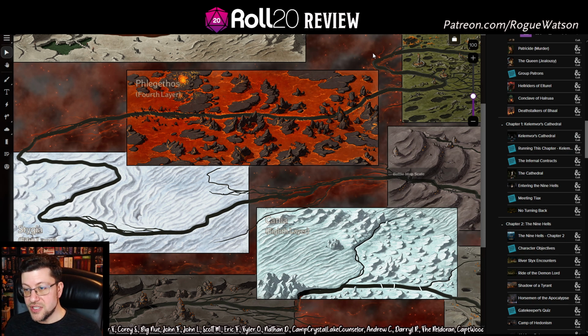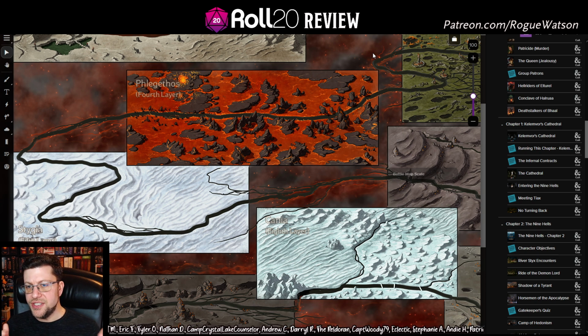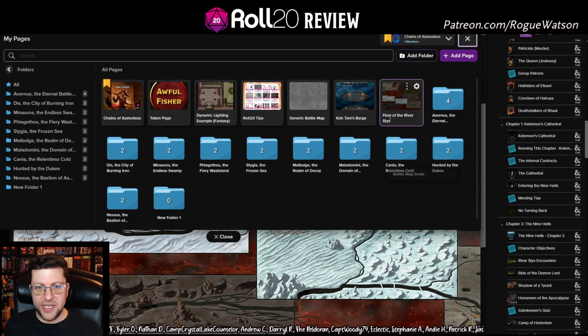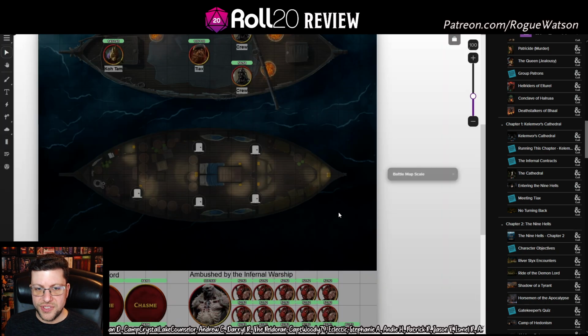You're like, okay, you need to go to this layer. You need to go to that layer. You know all the information at the very beginning, which seems kind of weird. And then you team up with Kotam, who has his own reasons for going, and you just go on his riverboat, which is provided as a map right here, Kotam's Barge, which is one of our few 5-foot battle maps.